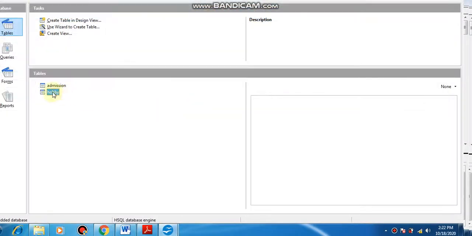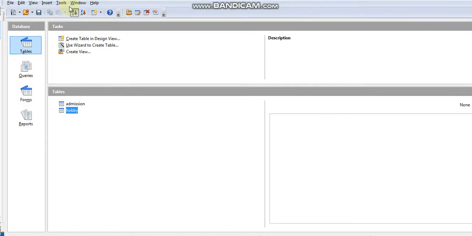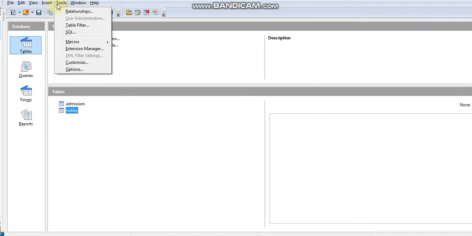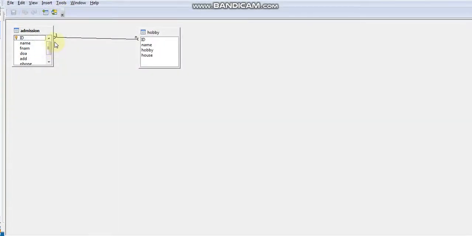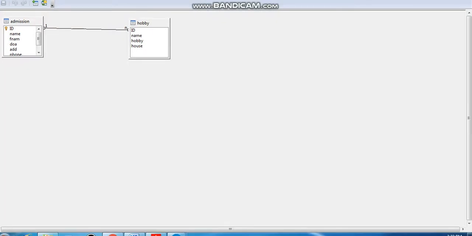Now if I go to tools, relationships, it is automatically going to change it to a one to many relation. First it was 1 to 1, now it is 1 to n, because there is no primary key in the second table, so it is now a 1 to many relationship between these two tables.